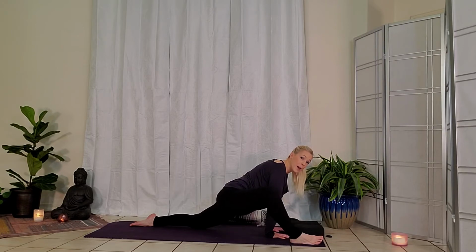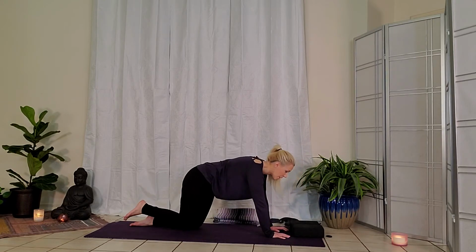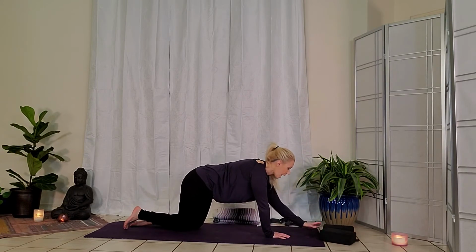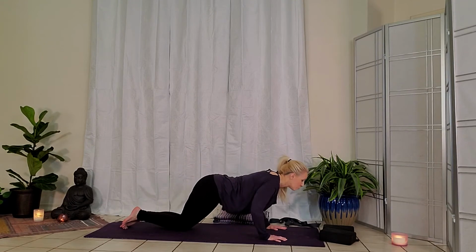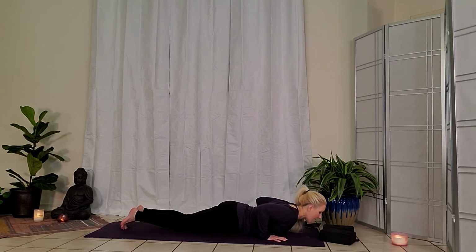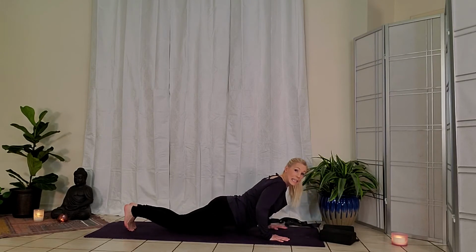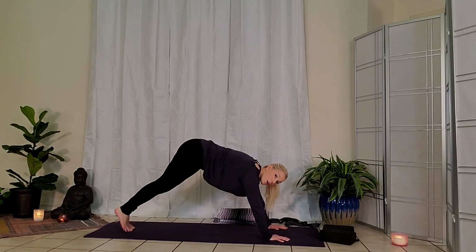Exhale, bring the left foot back to the mat, tabletop position. Take a deep breath in. Exhale, bend the elbows, chest, chin comes to the mat. Inhale, cobra, activate the back, tuck the toes, thighs off of the mat. Exhale, back to knees, downward facing dog.